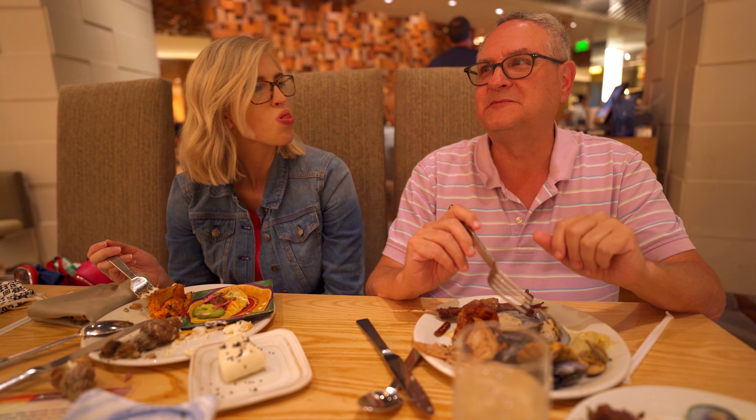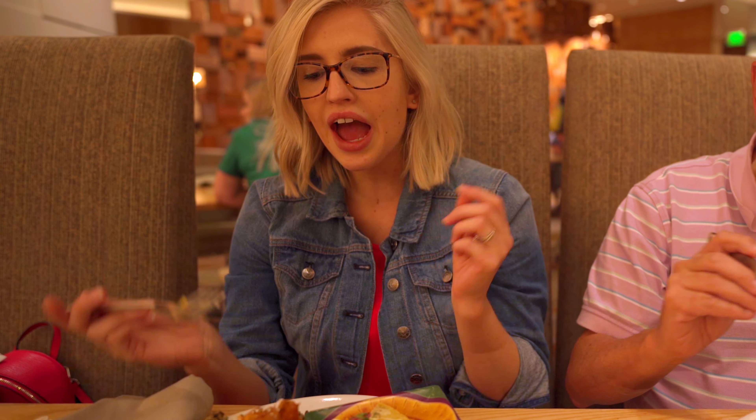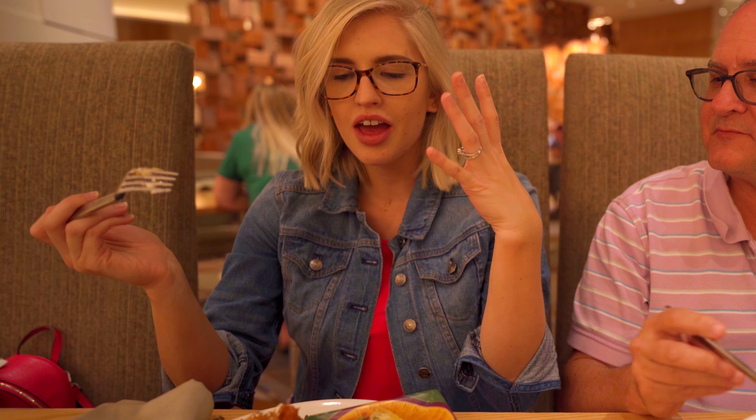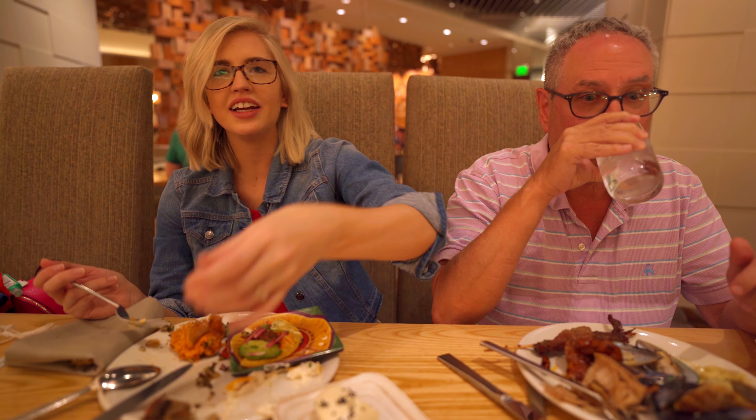Thick crust. Right on this corner. They have sweet potato. That thing was scary looking. You like it? No — it was too chewy. Like those. Because they have crab legs over there? I don't want to work for my food. I want to just put it in my mouth and get it.